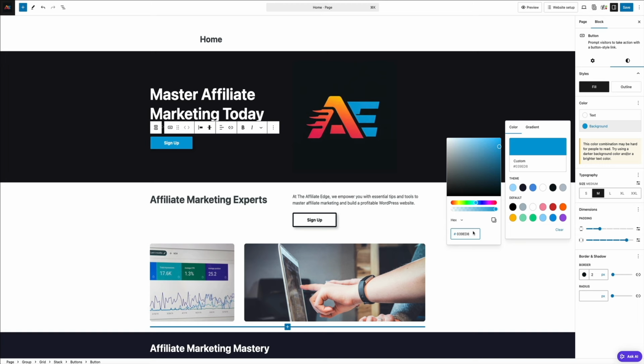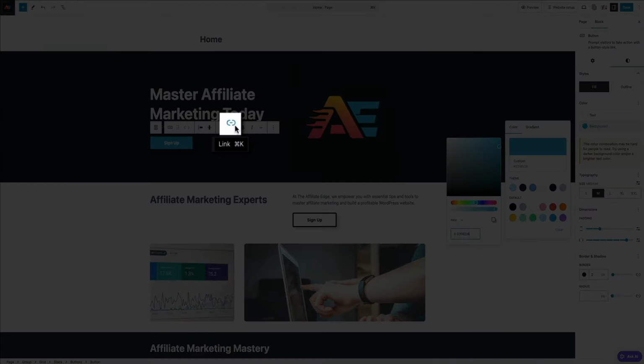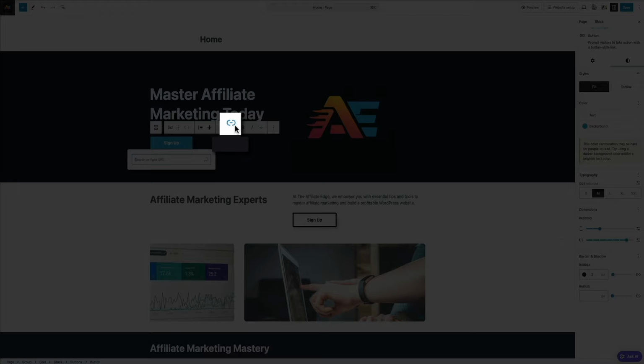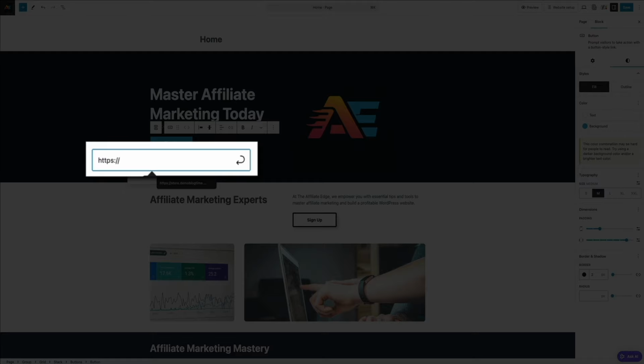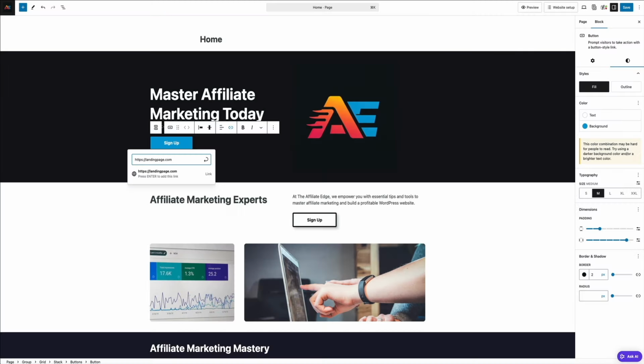Okay, since we're at the button, let me also show you how to add a link to the button. You'll obviously want this button to take the visitor somewhere, so from the button block editing toolbar, if you click that little link icon, a field will open where you'll simply type the URL of where you want to take the visitor when they click the button. Then to apply the link, you can either click enter on your keyboard or click that little arrow icon. Both will apply the link to the button.